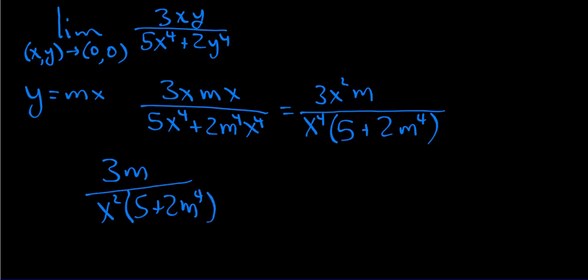Now, here's the deal. If you choose the path where m is positive, you get infinity, right? I mean, infinity, because the bottom goes to 0. So if m is positive, then the limit is infinity. Do y'all see that? Because the bottom is going to 0 and the top is constant. Now, if m is less than 0, then you got negative infinity.